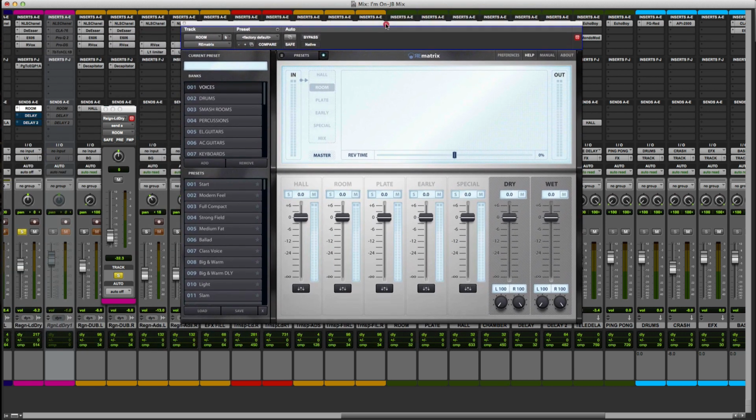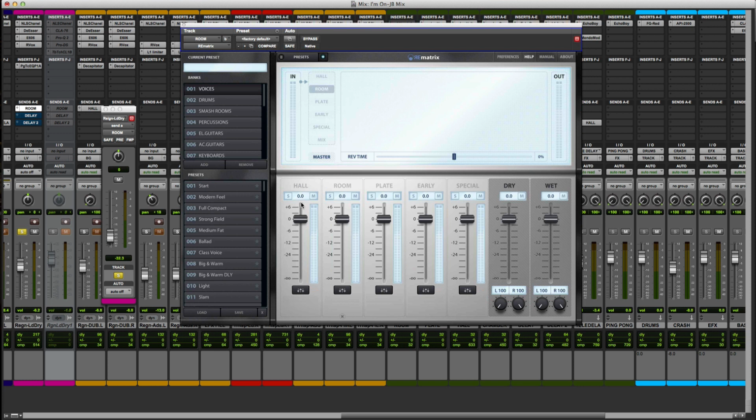So let's check this out. The great thing about it is that you can actually customize the reverb. You can have hall, room, a plate, and early reflection. Then they have this special effect reverb thingy here. But yeah, let's dive right into some of the presets that they have. Enough of the talking.